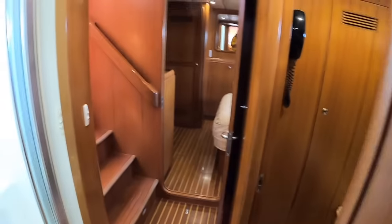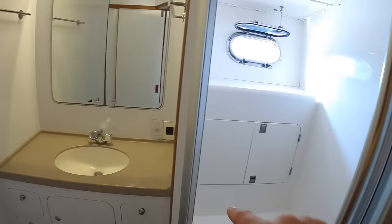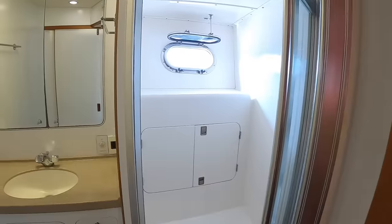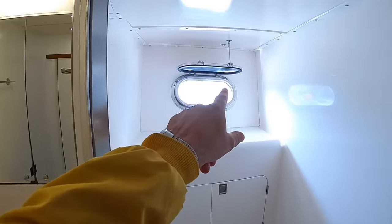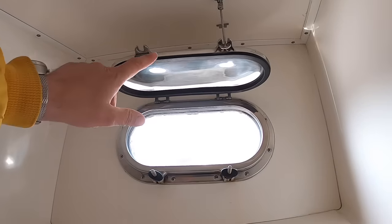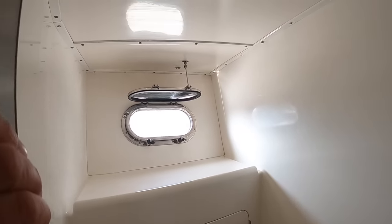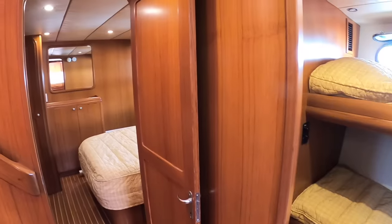The two forward cabins share a heads over on this side: toilet, sink, storage behind the mirror, and a separate shower area. One interesting thing worth pointing out is that all the portholes are toughened glass - very strong - but there are shutters over them. If you're doing serious offshore work in really stormy conditions the shutter comes down over it for extra strength. I'll show you more storm shutters when we go out on the decks. Just past here is access to systems - plumbing, electrics - all designed so you can reach it.